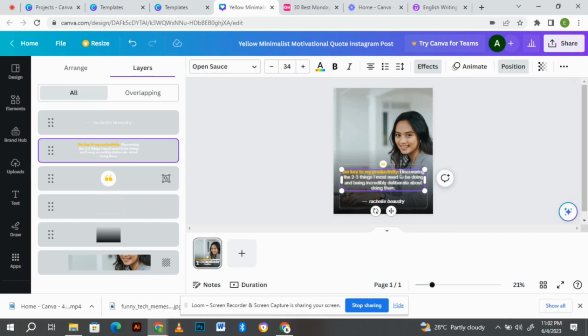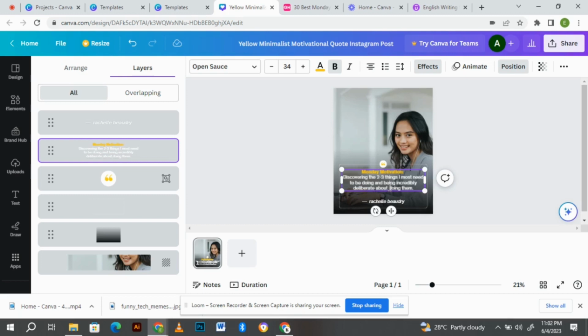So you need to keep in mind that in Canva there are elements. If you want to edit anything, you have to select the element. So on this design, we have two text elements. We have the motivational quote itself, and then we also have the text element of the author's name. So if I want to make changes, I have to select each text element. So now I'm changing the motivational quote element.